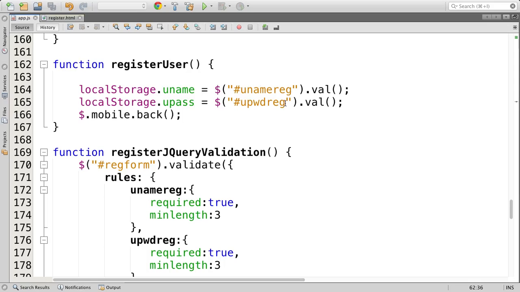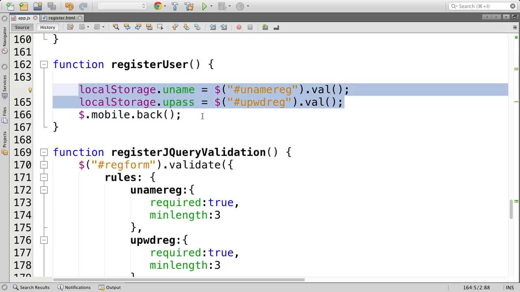So let me try to restore it. You name, you pass. Let me copy that. It's a vice versa stuff.